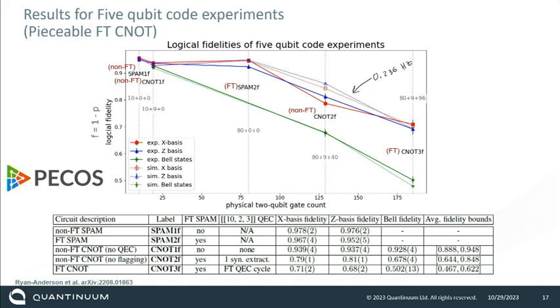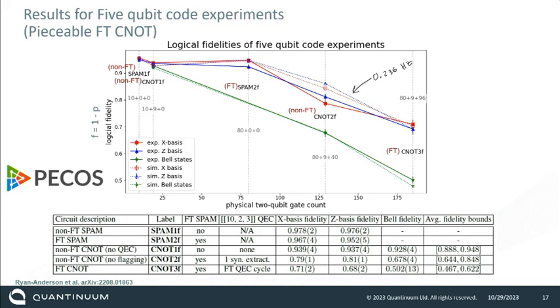The dotted lines are the emulation, or the detailed simulation of the device, and you can see that they're fairly close to the device. Of course, it'll never be perfect because there are drifts in experiments, and you never know exactly what the error model is. But we can see that they reasonably agree. I should also mention the y-axis is fidelity, but that's just the additive inverse, so 1 minus that is the error rate.